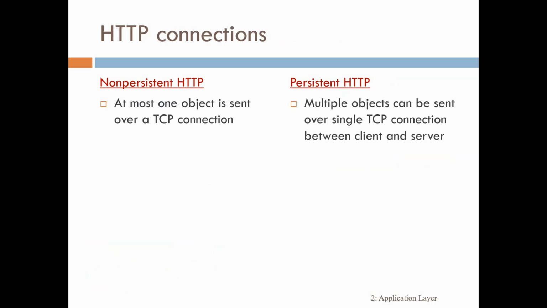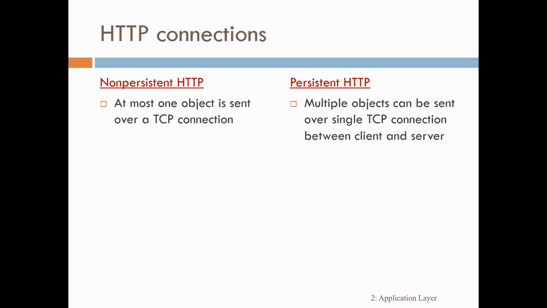Now, how does the HTTP protocol handle the TCP connections with the server? Over the years, there have been several versions of HTTP. The newest one now is called HTTP 3, and it's used by all the major providers like Facebook, Amazon, and Google. We will not discuss these advanced versions of HTTP in this course. We will discuss the earlier ones so that you can get an idea about how HTTP was developed.